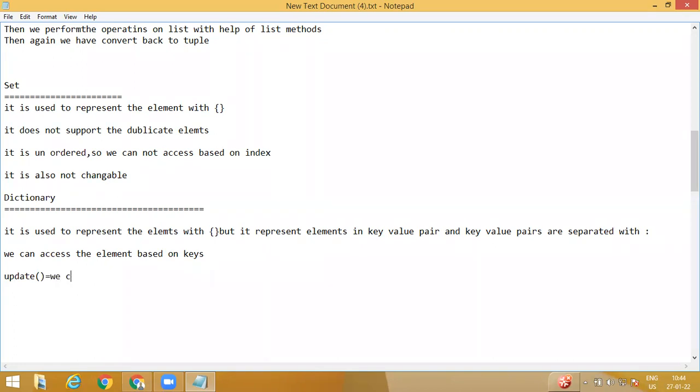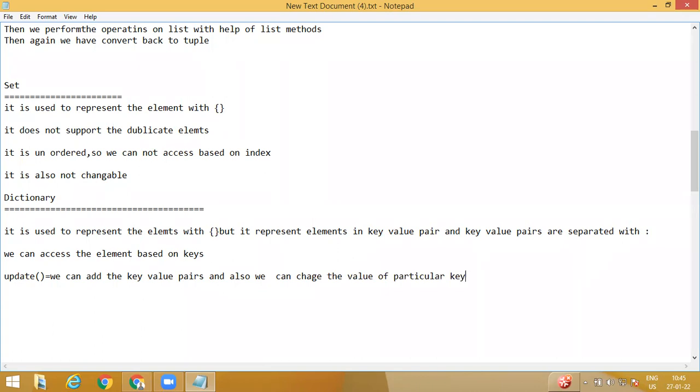We can add key value pairs, and also we can change the value of a key.